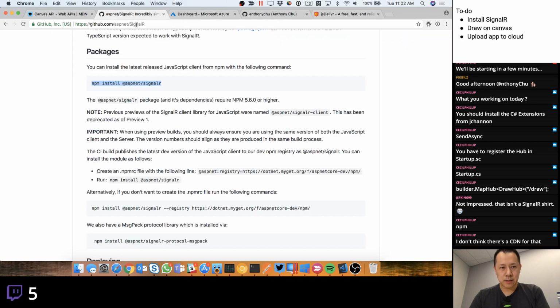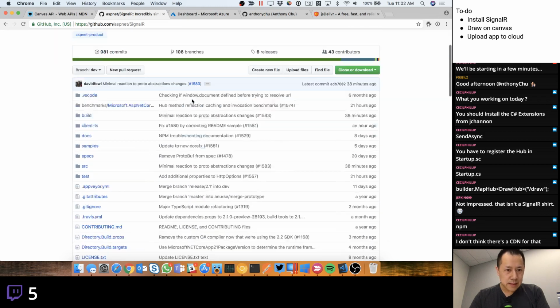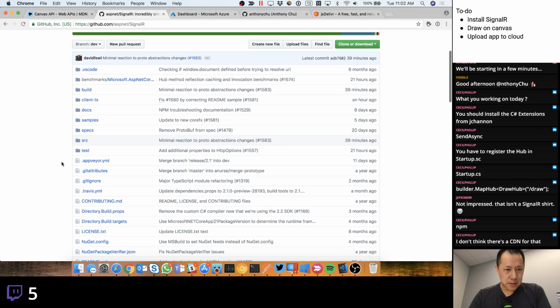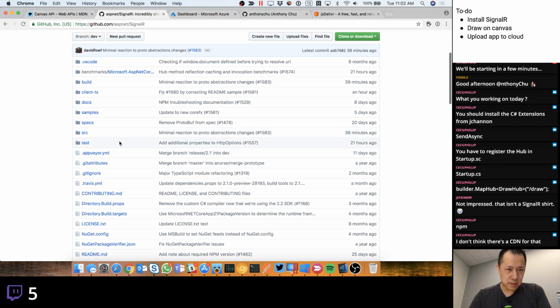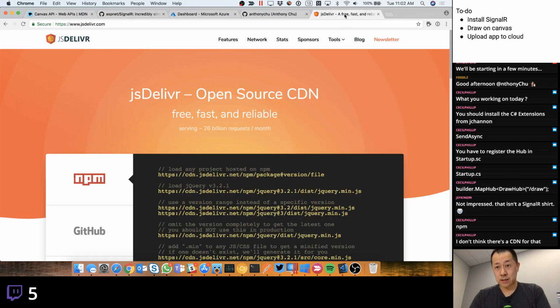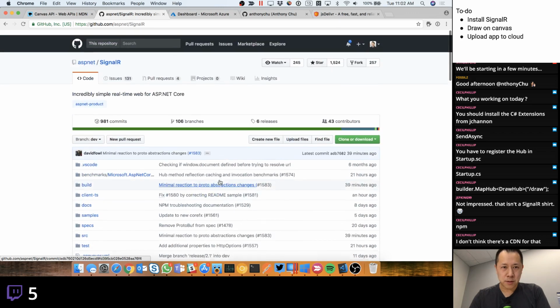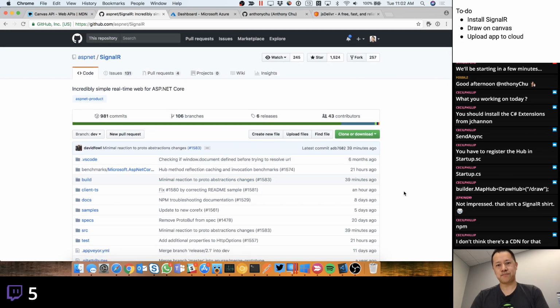So technically, I can dig around here and find the generated JavaScript, if it's anywhere here at all, and use JSDelivr to point to it and use that as a CDN. Not recommended if the person owning the repo doesn't know you're doing this, because they may actually move the files. But that's definitely a possibility.